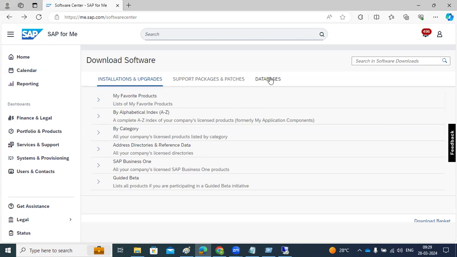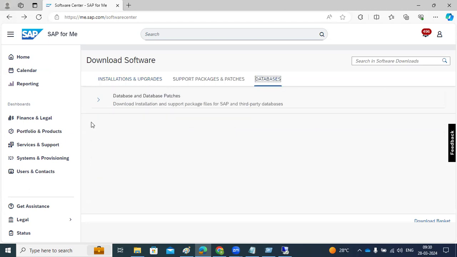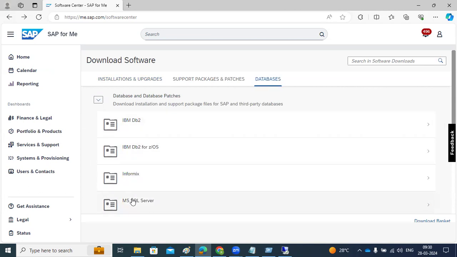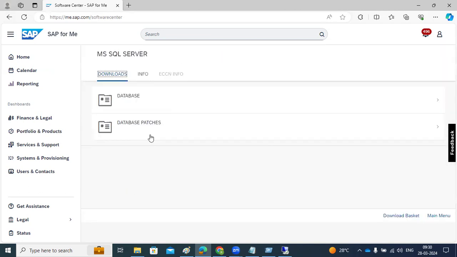There is a separate tab called Databases, where you can see SQL Server and download the SQL Server related files and patches.